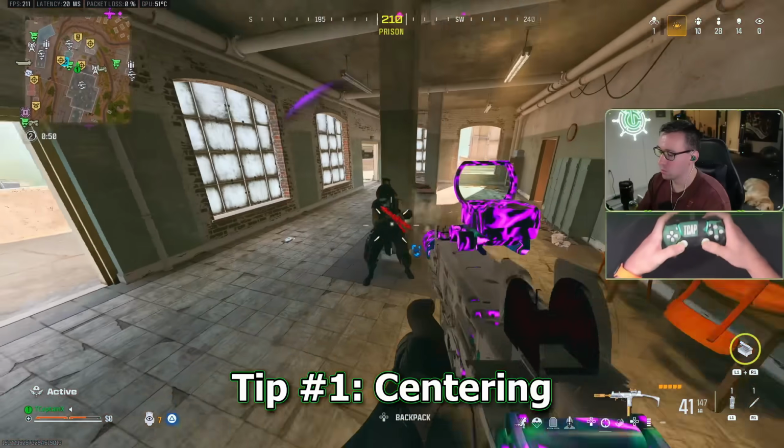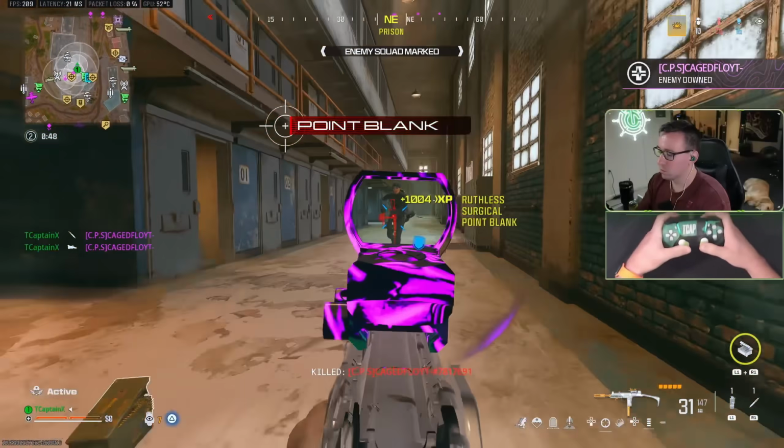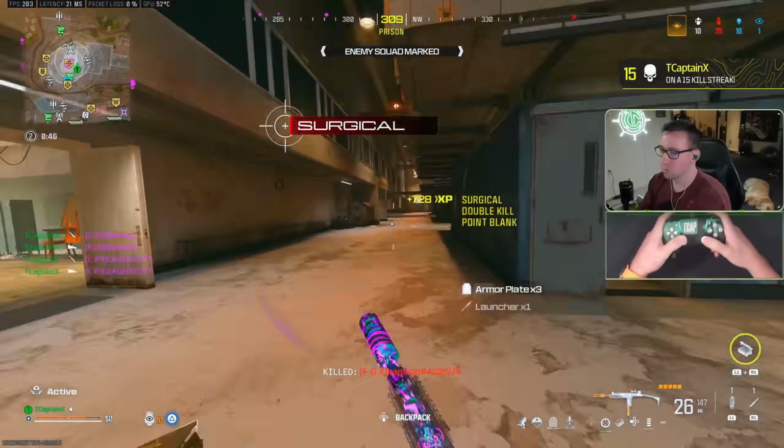Tip number 1 actually occurs before we even shoot the gun, and that is centering. Most of you already know that having good centering involves keeping your crosshair at chest level of where enemies are likely to be. But that's just the tip of the iceberg.